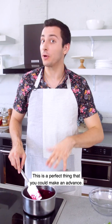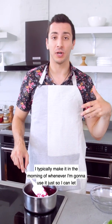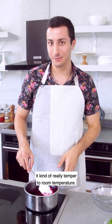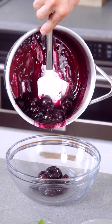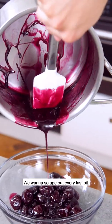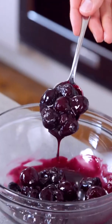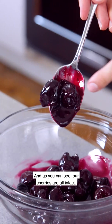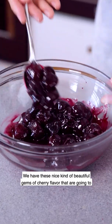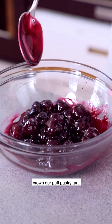This is a perfect thing that you can make in advance. You can make it the day before if you want. I typically make it the morning of whenever I'm gonna use it, just so I can let it really temper to room temperature. Definitely do not sleep on the juices. You want to scrape out every last bit. And as you can see, our cherries are all intact. We have these nice, beautiful gems of cherry flavor that are going to crown our puff pastry tart.